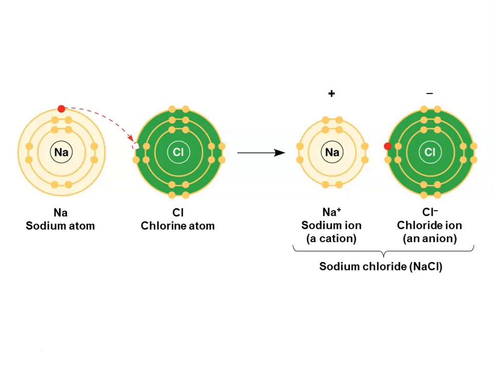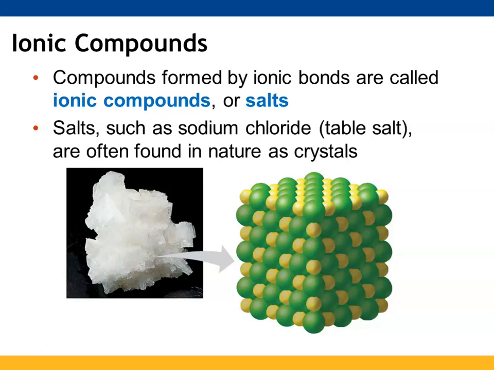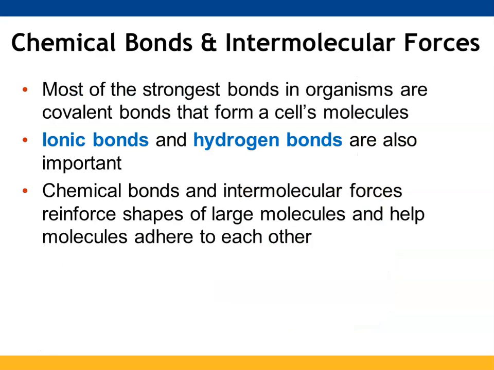And we see that here in the example of sodium chloride. Sodium has 1 valence electron. Chlorine is shy 1 valence electron. So chlorine, being much more electronegative, takes the electron away from sodium, leaving behind a sodium cation and a chlorine anion. And the pull between them is so strong that it keeps these two ions together as a unit. So we also refer to these compounds as salts. And that's how you would see them often in nature in their crystalline form.